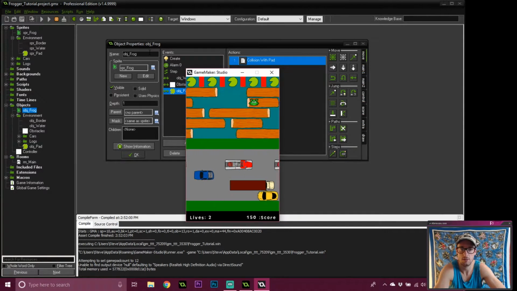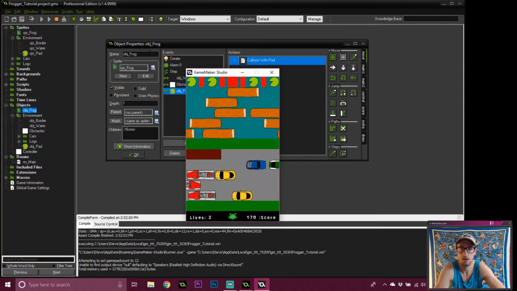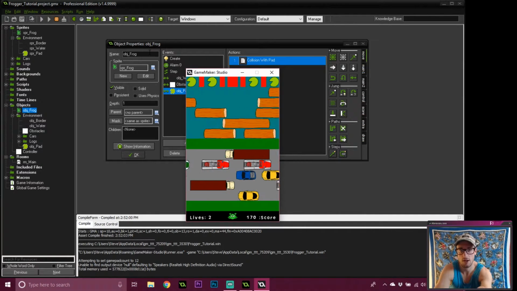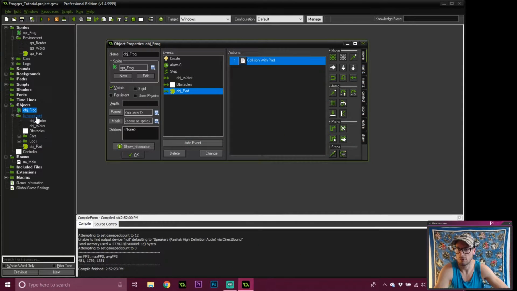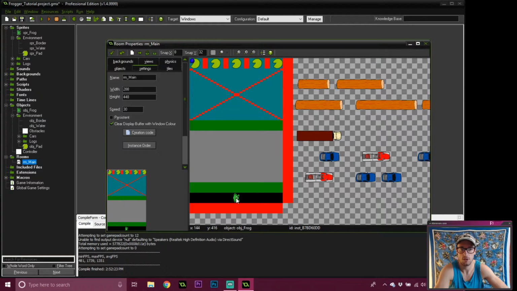Probably too many logs, but I'm okay with that part being easy. Good. So now there is a frog on top of that pad. That point is proven, so I want to see the frog to make sure that that part worked. And just so we're not having as annoying of a time, I'm going to put the frog up here for now so I don't have to deal with that.